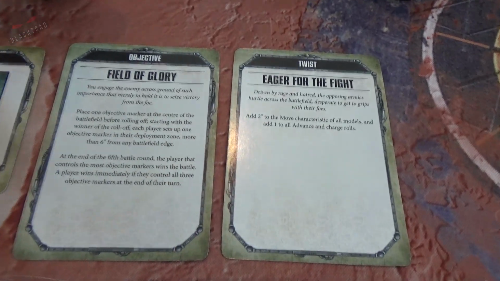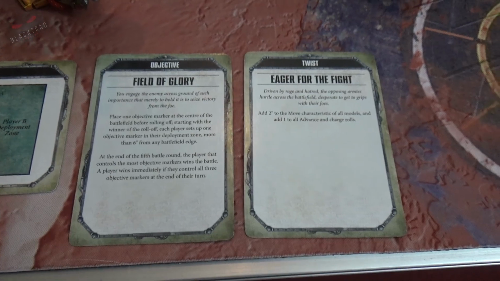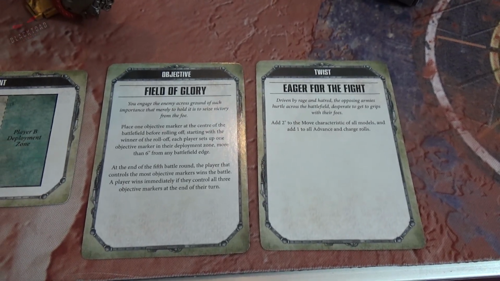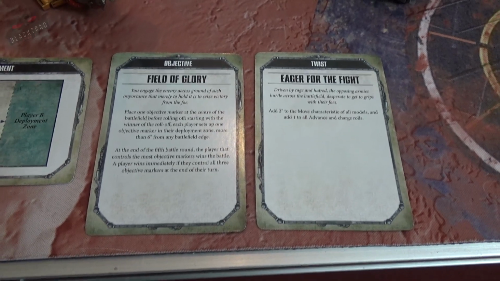We're playing Field of Glory, which is basically 3 objectives. 1 in the centre of the board, and then the other 2 in your own deployment area you choose after the roll off, which we have done. I'm deploying down that end of the board. We're not quite there yet, but we'll do that shortly.